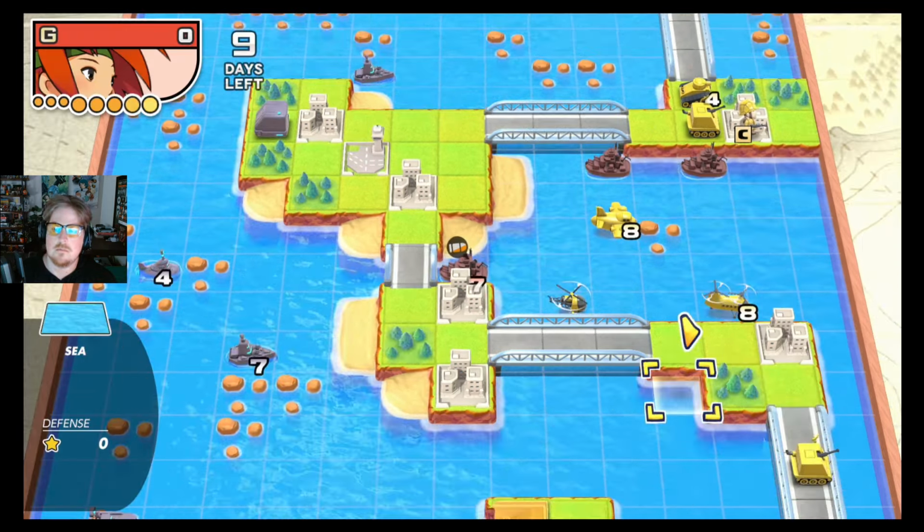$17,000. I think we just, at this point, just keep making battle copters. We are going to have to capture, though. So we're going to have to either use the guy in here or the guy in here to capture. But at this point, we took out their biggest units. They never actually got this seaport for some reason. So we got their biggest units.